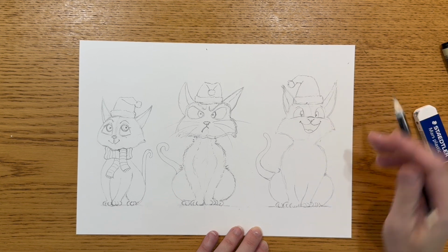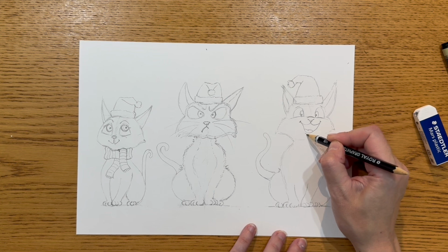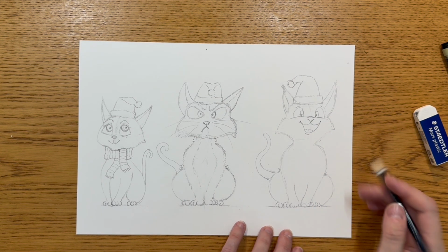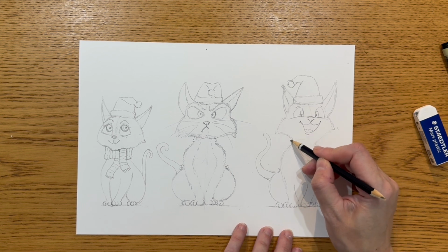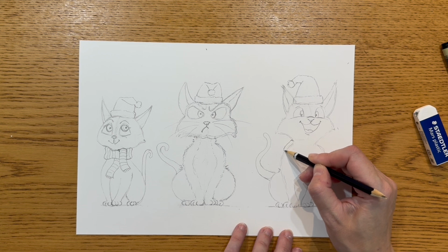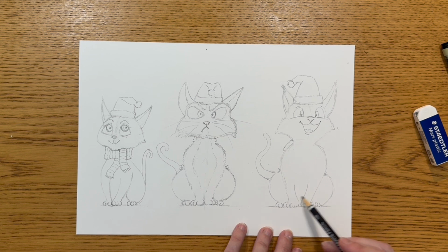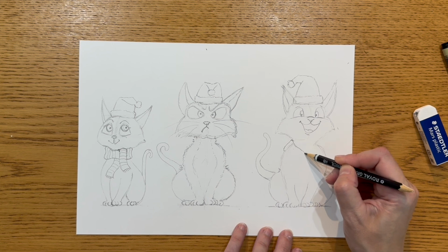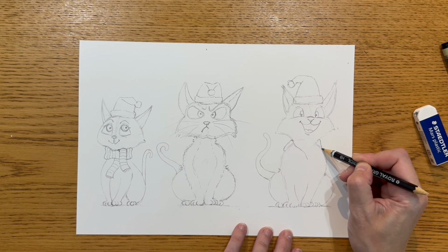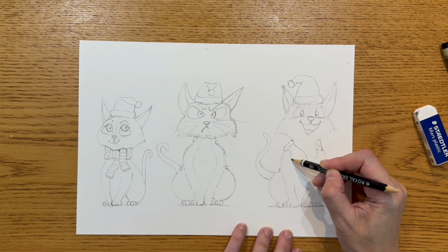Now, Velcro is having the winter coat. Yes, Caroline, I'm going to do a Christmas winter coat. Look, we're going to do that as well, because it's quite fun. You want the winter coat? Yes, Caroline. So he's got a big collar, winter Christmas coat. It's got quite a thick collar that goes down there. As I said to you, it's the same thing as the scarf. So now we've got the body. It's going to get covered by the coat mostly. But we know where we are at. And so then I'm going to do that. And then we've got the big collar this way as well. Like that. And then like that.